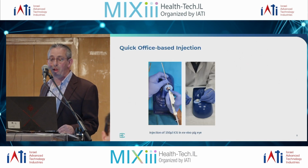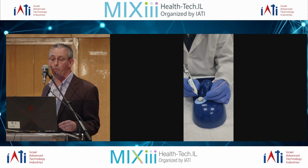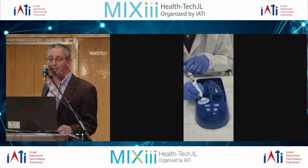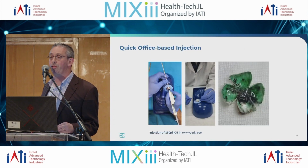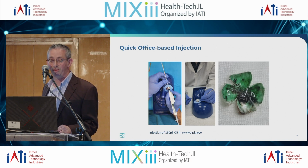When we train physicians, this is what the procedure looks like in a clinical setting, and it's not that dissimilar from an intravitreal injection. A physician would measure with a caliper and then enter the eye. We've got a stopper that controls the entry of the needle into the eye. The physician pushes the device in, pushes down on the button to extend and retract the separator, and then pushes down on the plunger in order to deliver the drug or test article. After training, we often use either thermal imaging or sometimes dissect the eye and then peel back the retina and the choroid. Here was an example where we were injecting 150 microliters of ICG in a pig eye, and you can see the distribution that's achieved with this approach.